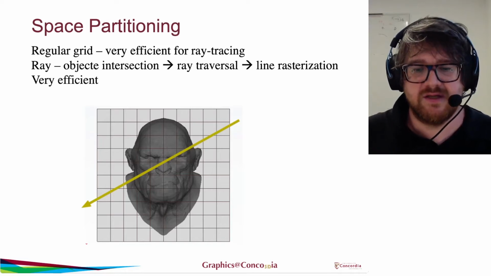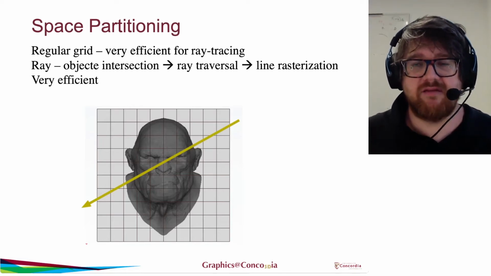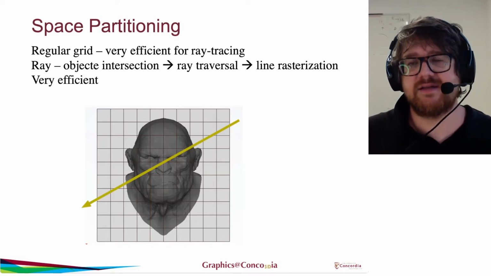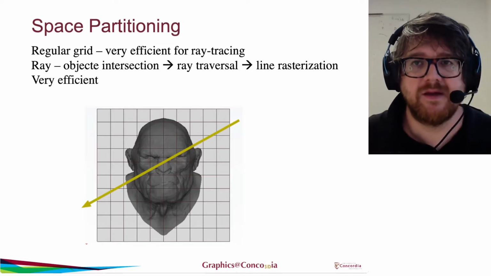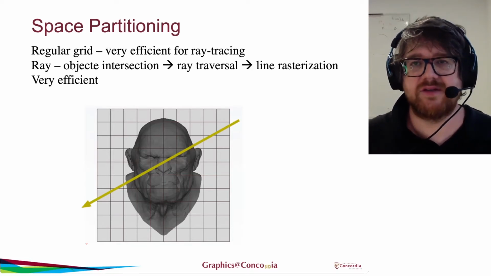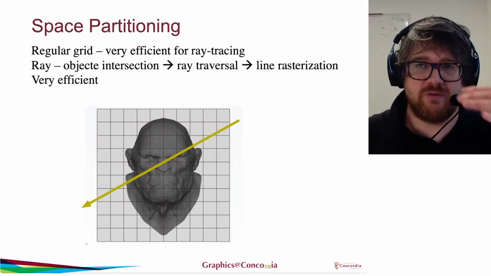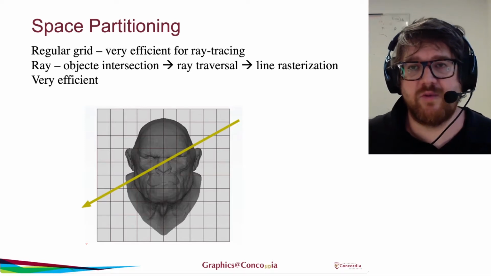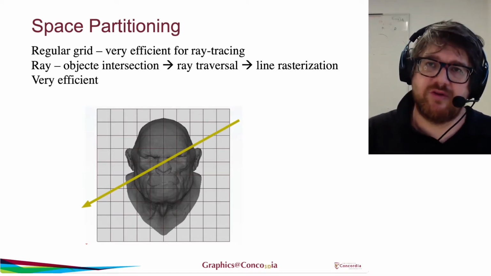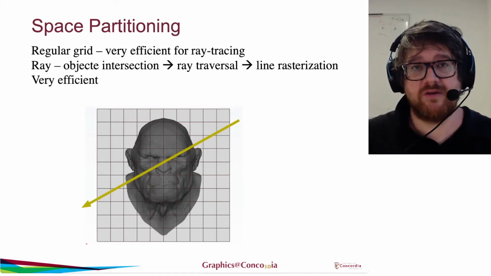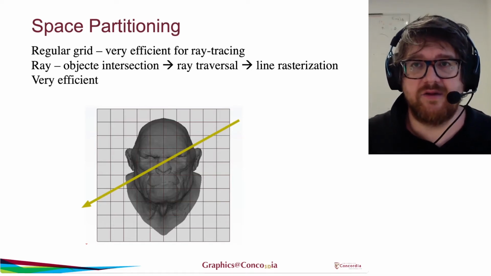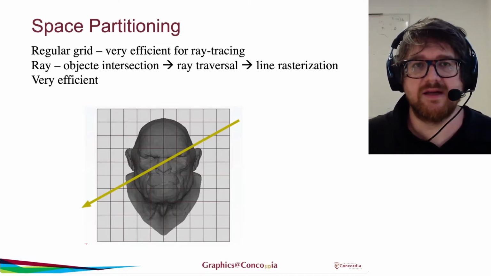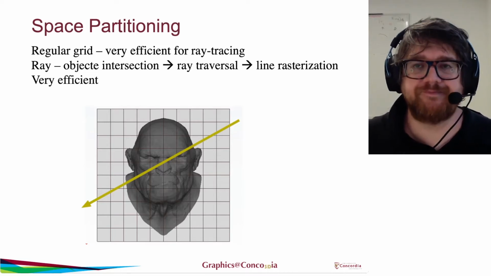One is the bounding volumes, where we cover our model with a simple object that we can test. We can do conservative fast testing to prune certain rays in the context of the ray tracer. And today we're going to look at the second one, which is space partitioning. Whereas in the bounding volume we focused on the objects, now we are focusing on the rendering space. We are going to structure our space in a way that makes the rendering faster, more efficient.